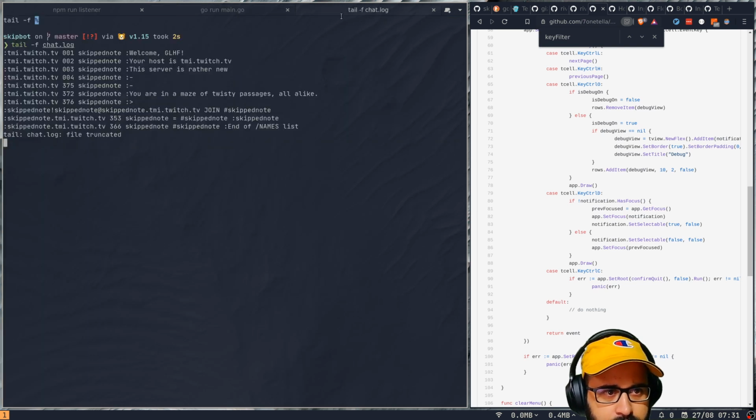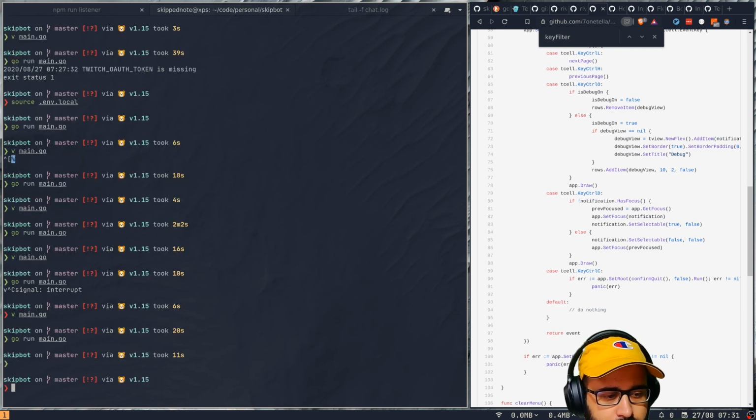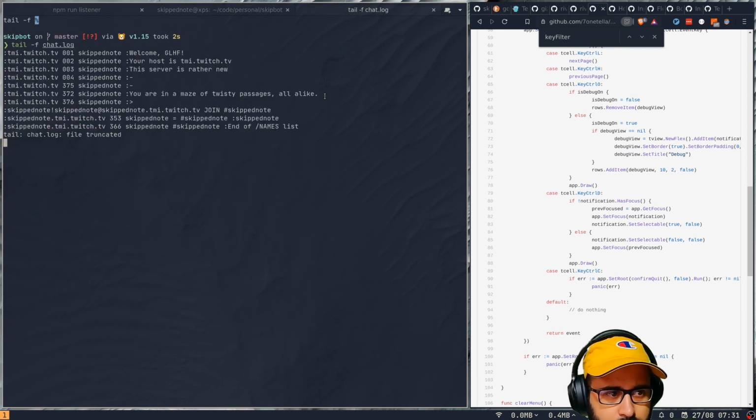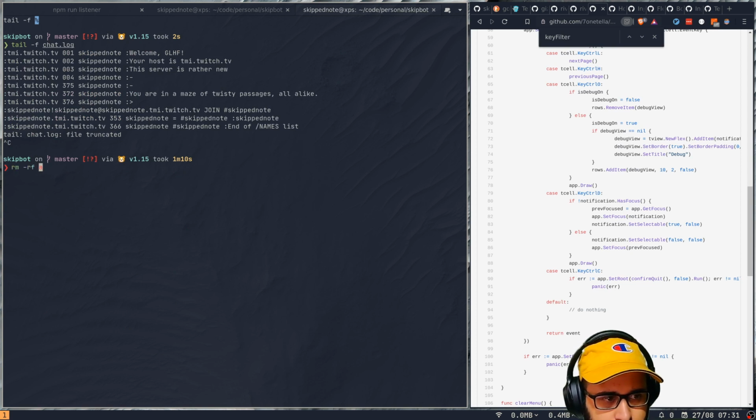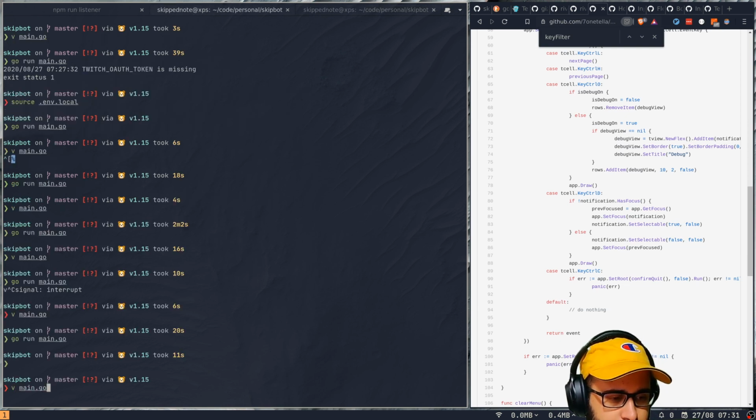Or is it just the IRC? Okay, no, here we are getting some details, but it's not printing it here on the screen. So let's clear this out. Currently the file doesn't exist, which is fine.